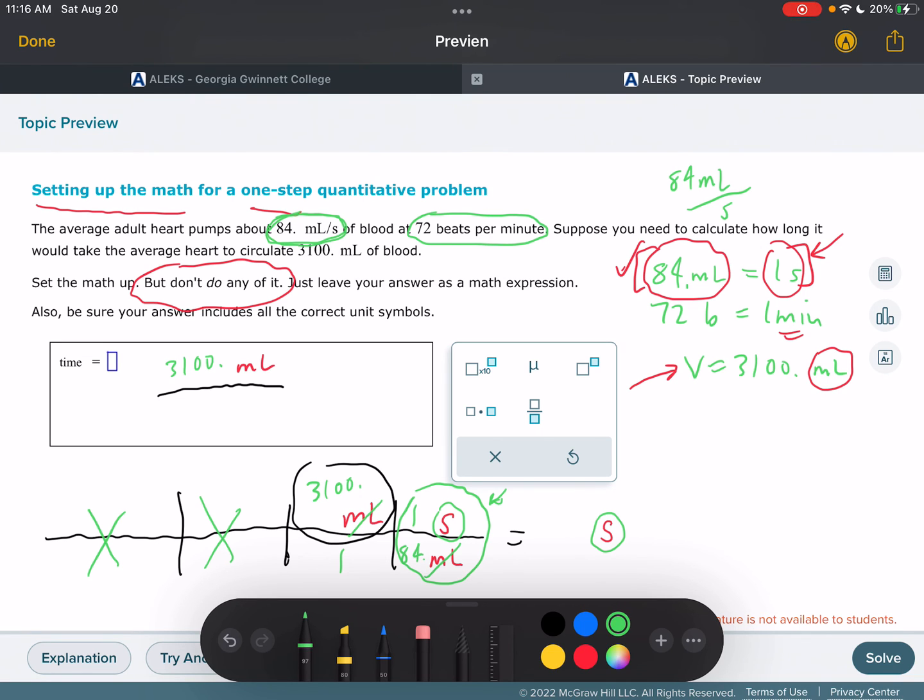And the denominator is going to be 84, okay? Milliliters per second, okay? And that is the answer. Do you see how I took, I originally took these numbers here, and this was given to us as 84 milliliters per second. So Alex is going to want you to give that as 84 milliliters per second. So when I set my conversion formula up, it was upside down. So I figured I'd better put that in the denominator. Alright, hope that helps.